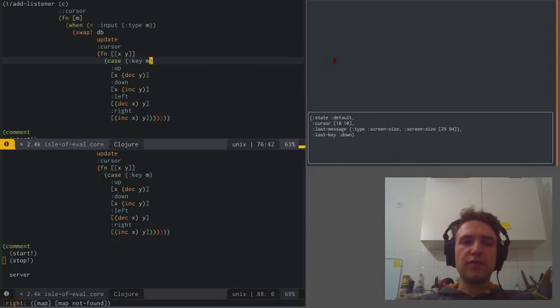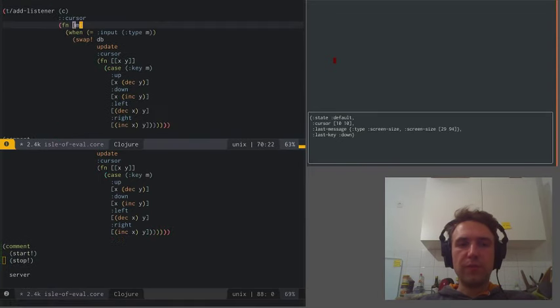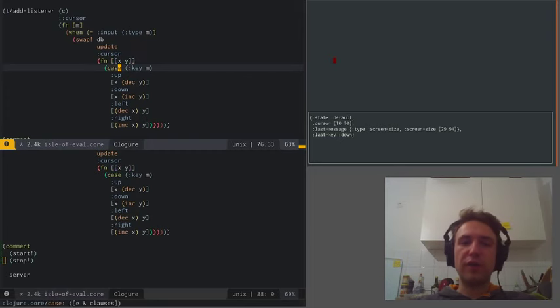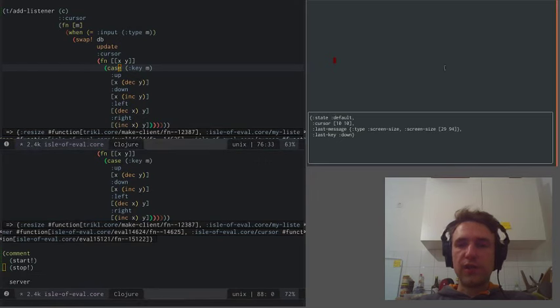Right, does that make sense? So yeah, this is all a little bit of a funky nested expression, but basically over here, this is gonna take the current value for cursor and pass that into this inner function, and then what we return back out is the new value for cursor, which is an X and a Y coordinate. So let's try that.